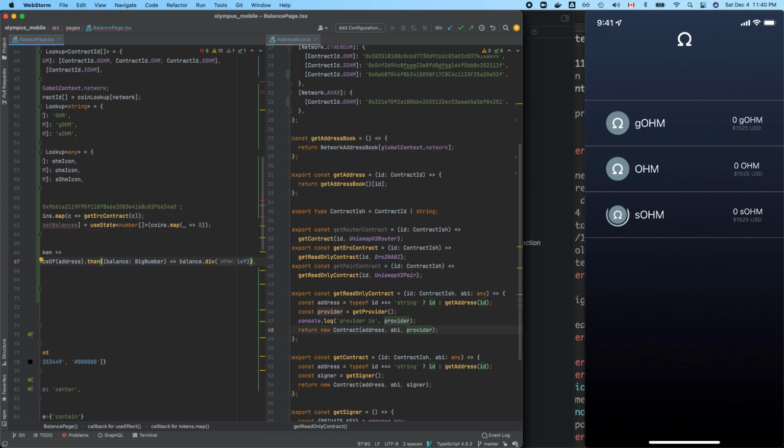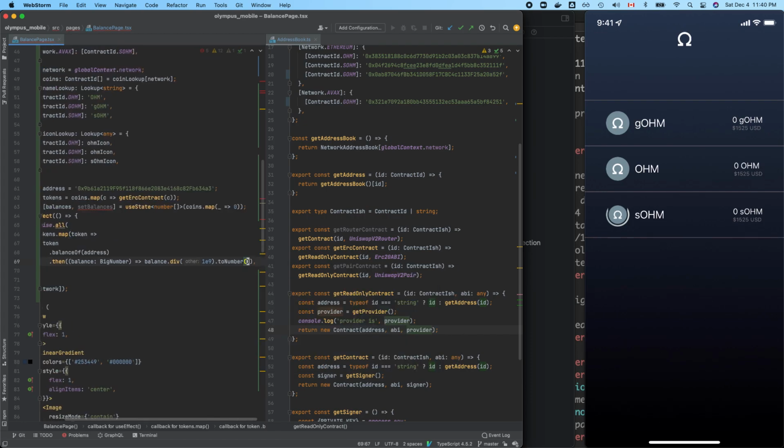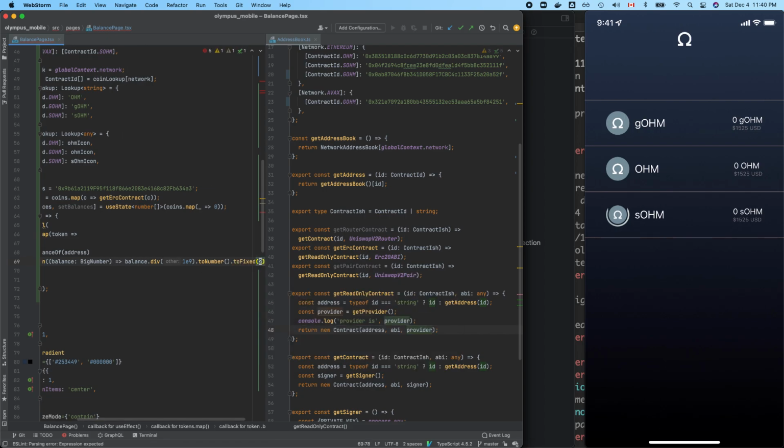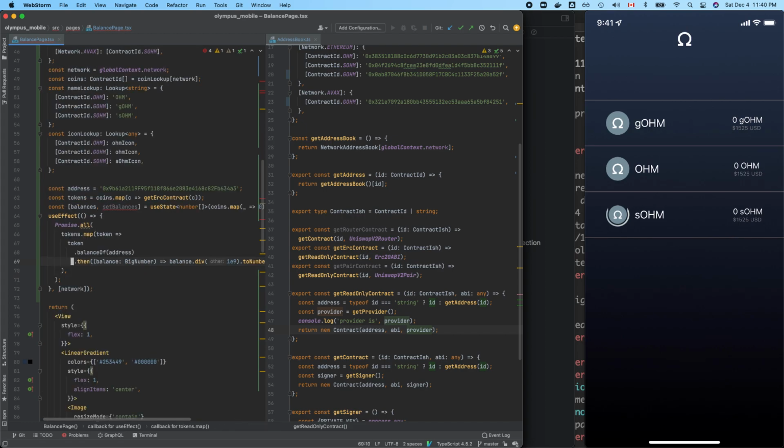Alright. Balance.div. And then another thing that we can do, toNumber. And then once we do toNumber, we can divide it by, that's actually good. We can just do toFixed and then maybe keep 2 decimal points. Alright, cool. And what else are we going to do?